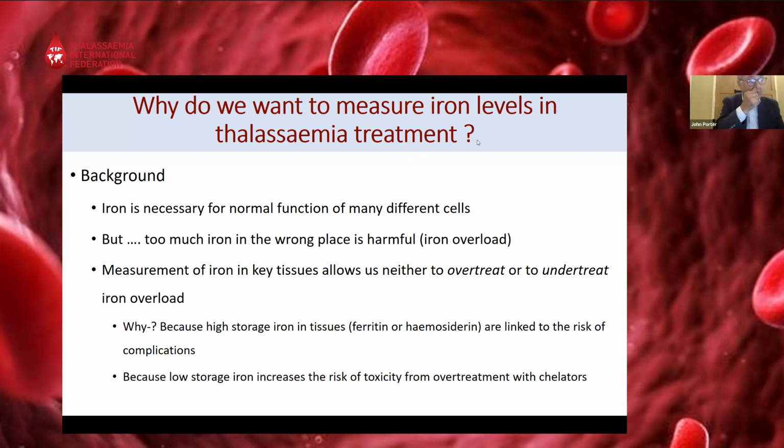So, for example, you can have a lot of iron in the liver and not in the heart, and vice versa. And in conditions such as superficial siderosis, where you get iron in the central nervous system, it accumulates there, but the iron in the rest of the body is normal, and it causes an enormous amount of harm. So uncoordinated iron in the wrong place is harmful.